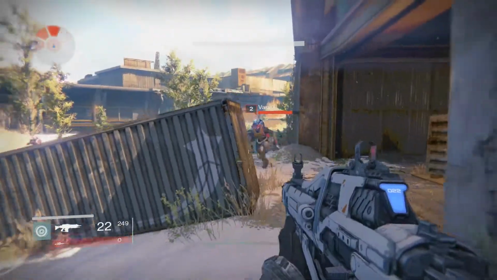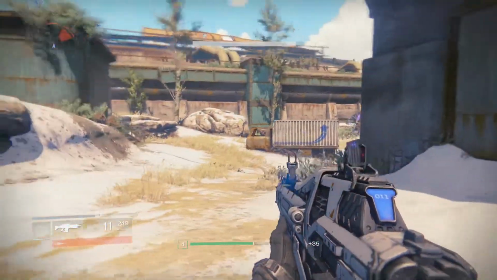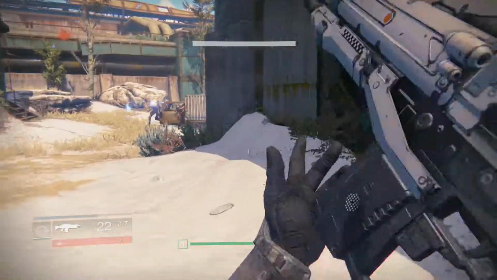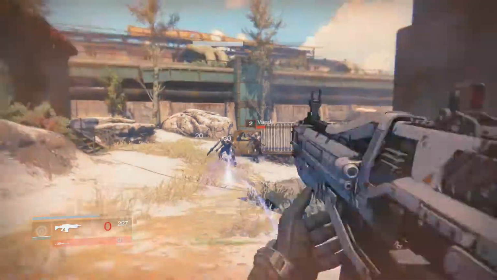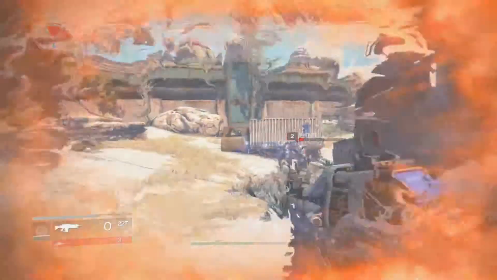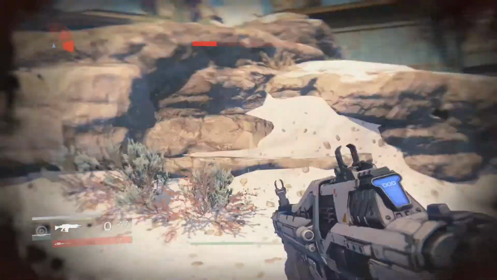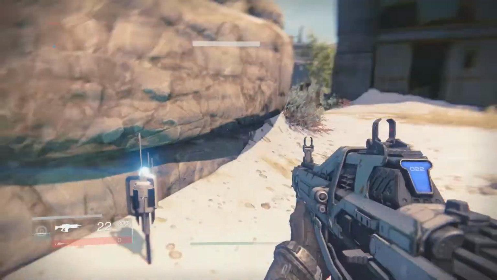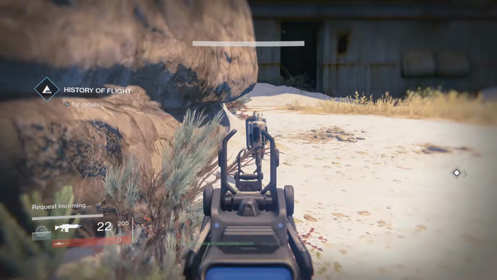Now there are some non-visible weapon stats that are optics, which are the zoom factor when aiming down the sights, handling, which determines how quickly you raise and lower your weapon when aiming down the sights, recoil, and then magazine size. And then lastly, there are the weapon mod categories, the first of which are the damage types, and there are three types of damage. The first is solar damage, then arc damage, and then void damage.